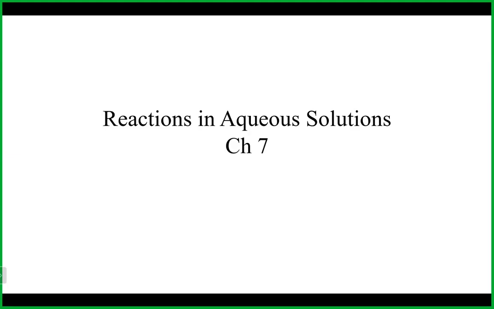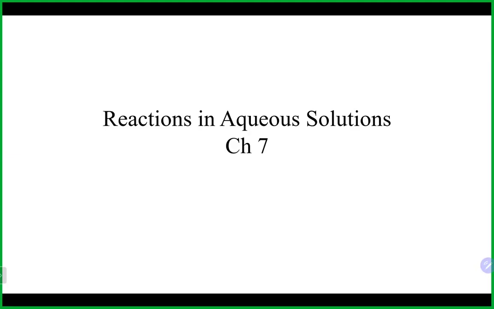So last time we talked about chapter 6, which was a short little chapter about balancing equations. Remember that whenever you have an equation, you always want to make sure that it's balanced. And to balance it, we change just the coefficients, none of the subscripts along the way. In this chapter, we're going to talk about different types of reactions and different ways to classify reactions.